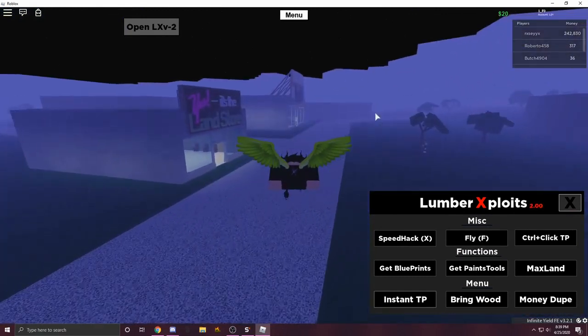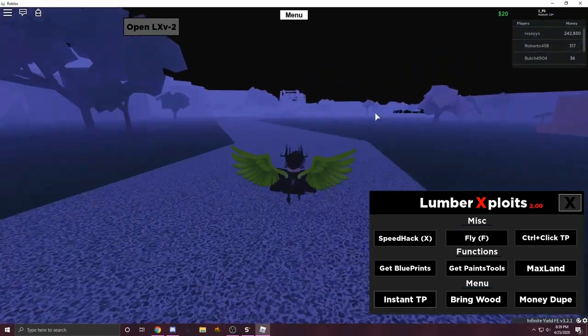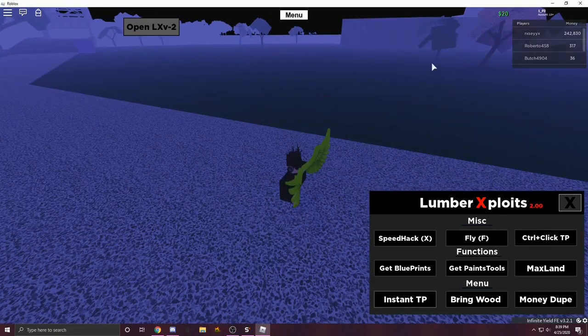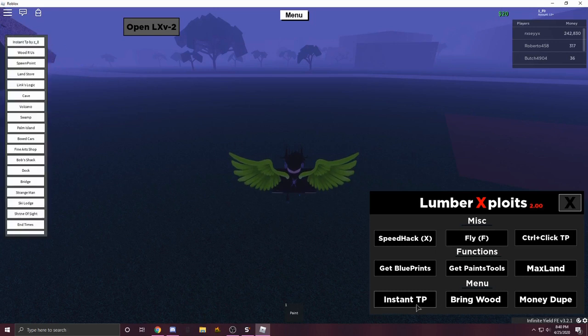So it bypasses this. If I'm flying around, it works completely fine. I can use speed hacks, toggling it with X, and control plus click TP, and it won't kick you. It usually kicks you if you use teleports, but this one doesn't. This gives you paint tools. Instant TP is the only one that will kick you, so I would recommend not using that.